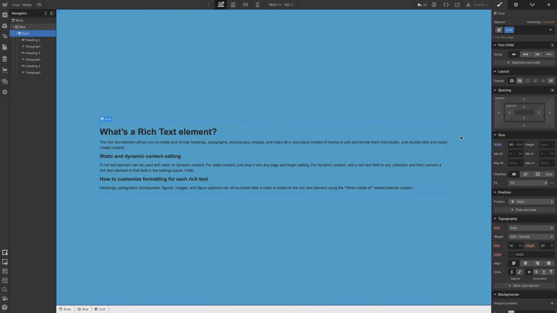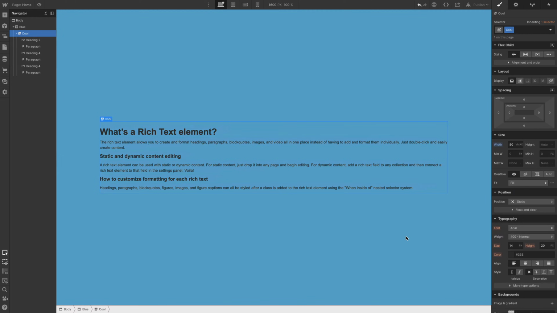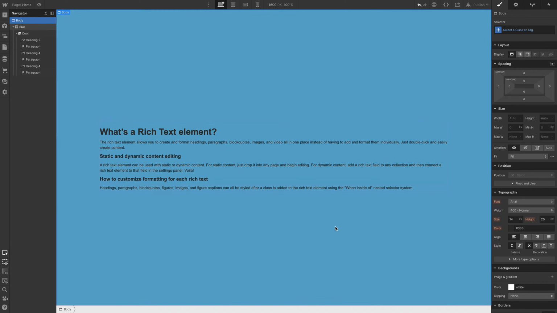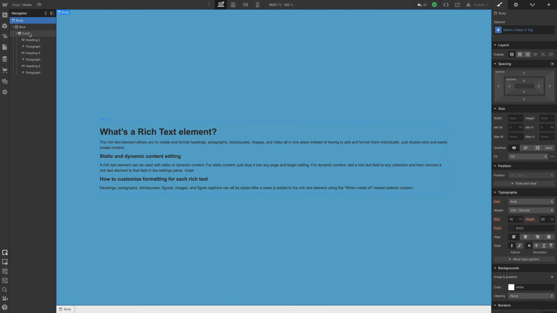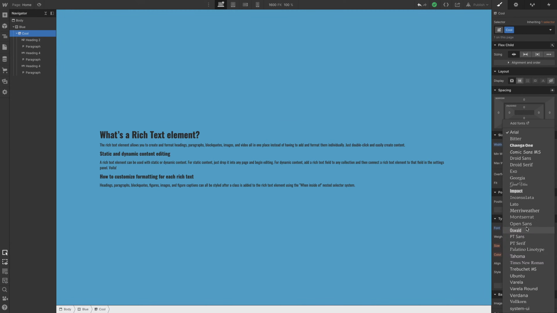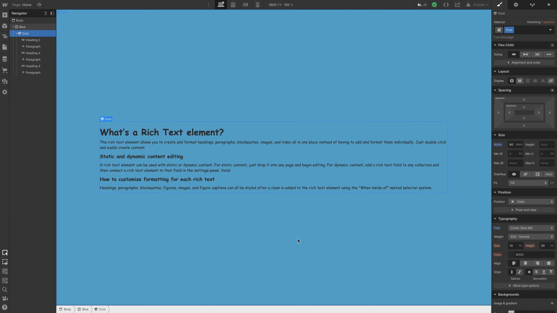Okay, now let's change the font for this rich text element, and I want to select my favorite font. However, unfortunately, it's not on the list. So let's escape from here. Let's select the body of the document, and there you go. Here is the God mode for Webflow. If you press iddqd, which I think you know from playing Doom, you can go back to typography now, but let's select this one. And let's go back to typography, and here it is. Let's select our favorite font, and this will let you charge even more for your Webflow projects.